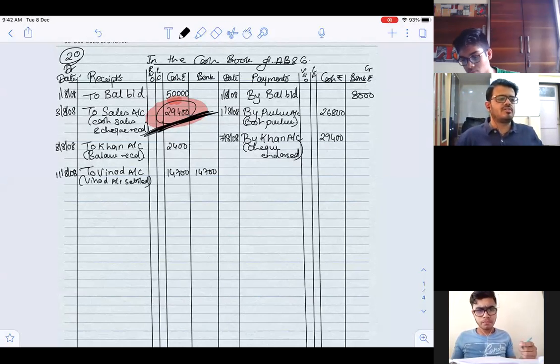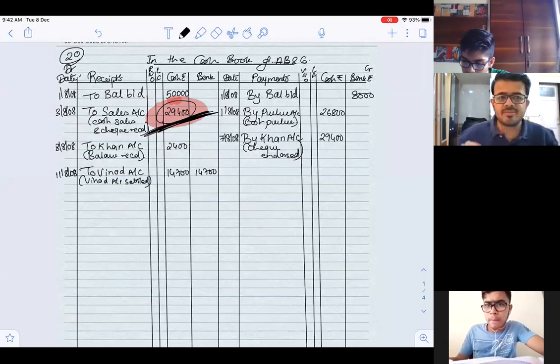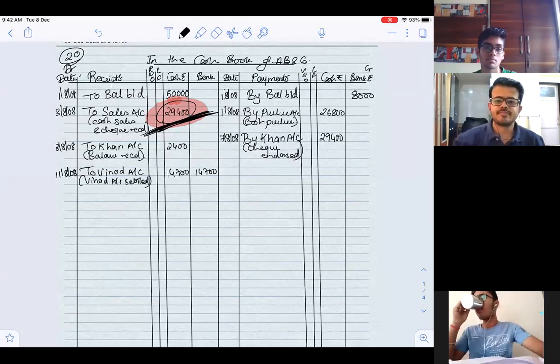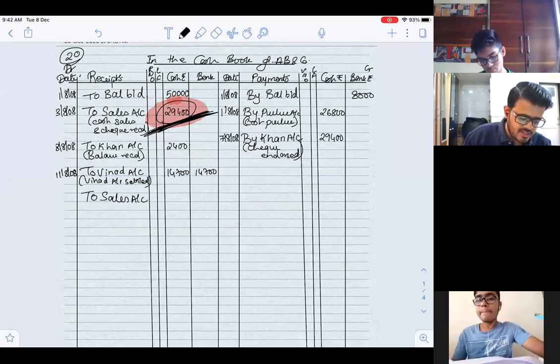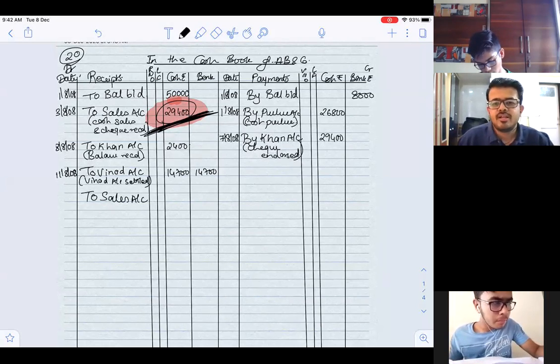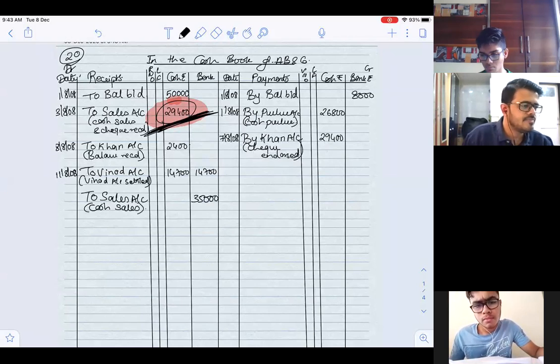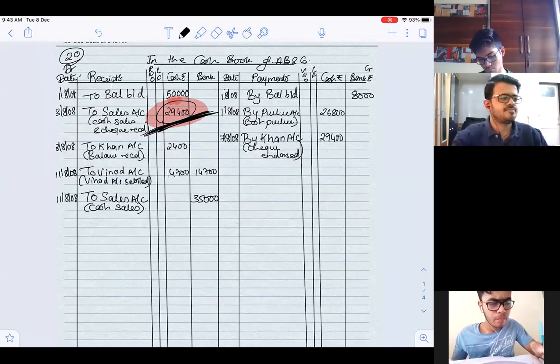Sold goods worth 35,000 for cash and deposited the same into bank. हमने बीच में कैश सेल्स कर दिया और वो पैसा डायरेक्टली बैंक में डाल दिया. तो व्हाट एंट्री शुड आई पास? कैश टू सेल्स और बैंक टू सेल्स? Directly bank to sales. Sales and bank column. To sales and bank column, because the money is going directly into bank. Vinisha, are you getting that? To sales directly in the bank column, 35,000. This is cash sales, is happening on 11. Just make the date 11.